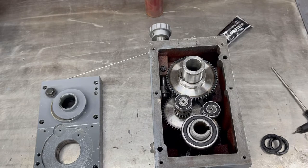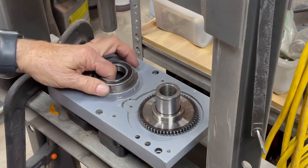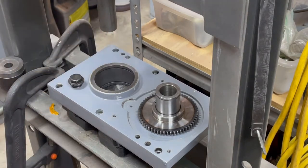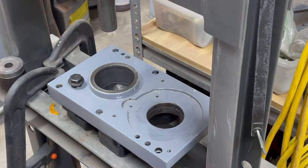Now I can get the top on. Okay, more fans, sorry. So what I want to do is put these two bearings down in here. And nothing's better for pushing a bearing than the one that came out. So before I do that, I gotta put a snap ring in the back.